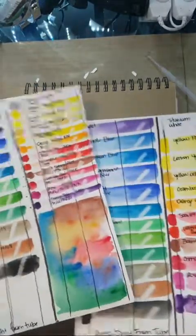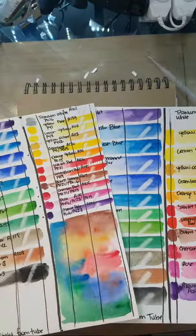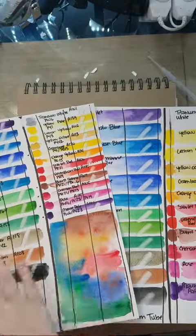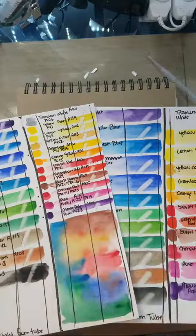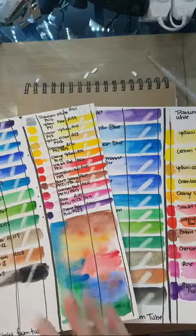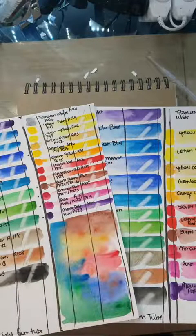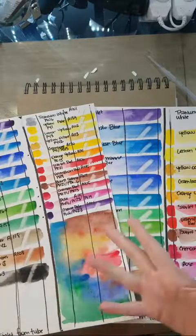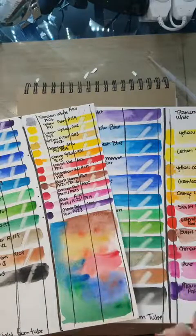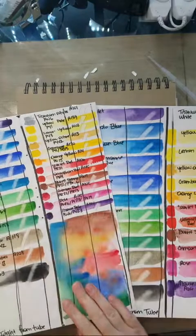But as it is, I bought these to test because I've started doing resource stuff for libraries and for schools. And I wanted an inexpensive watercolor that would perform well, that was in a tube that they could kind of divvy out for their students. A lot of schools don't buy from Blick. They buy from Amazon, believe it or not. So I wanted something that was easily available on Amazon that wasn't super expensive. So I would recommend this even for like high school classroom use.